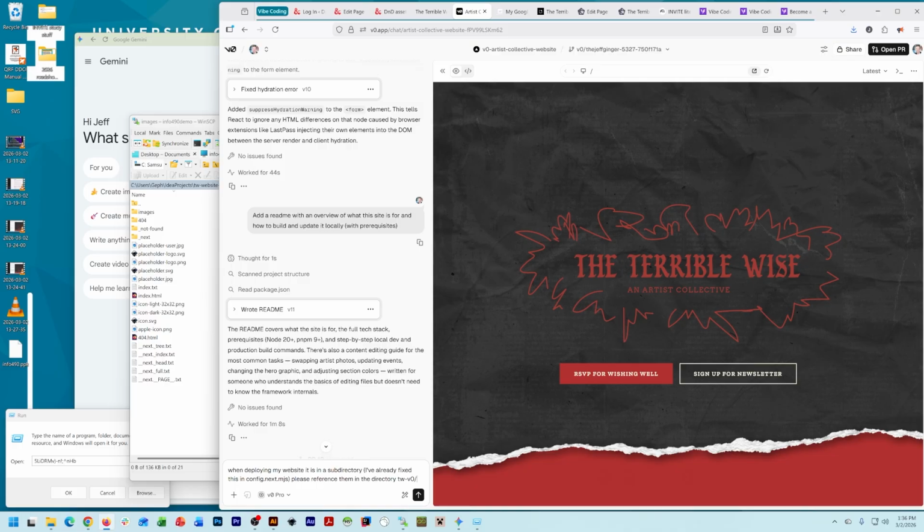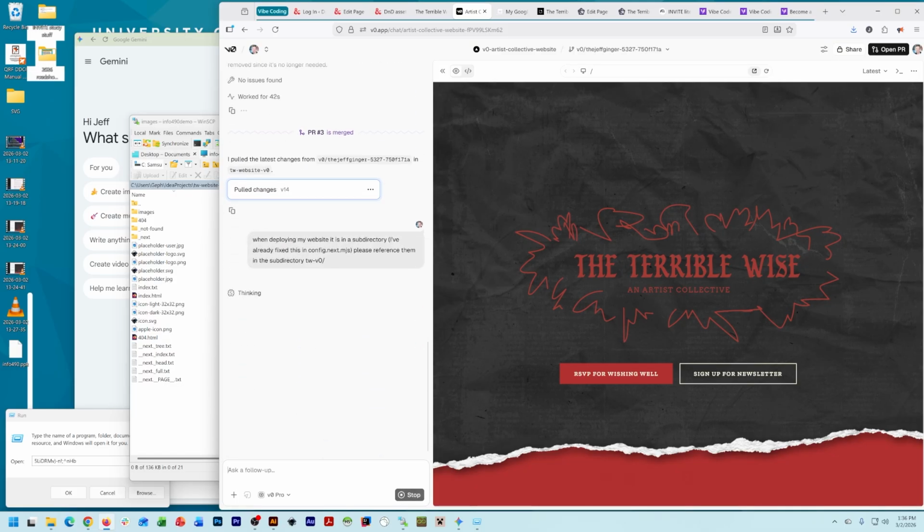Actually, I'll just put it with a slash. I don't know. It'll probably know better. We'll say the subdirectory. And so that'll update it. Now if you wanted to go through that whole process of GitHub and update and everything, getting it back online, it would work with the images showing up in the right spot like they're supposed to.